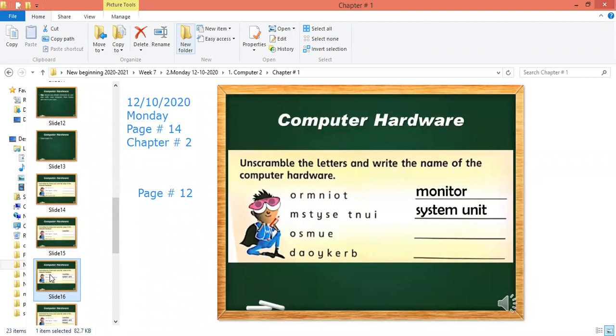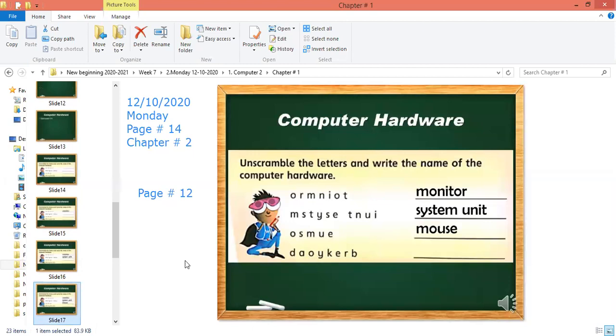The complete computer, like CPU, mouse, keyboard and monitor, is a system unit. Then the third question is the mouse.